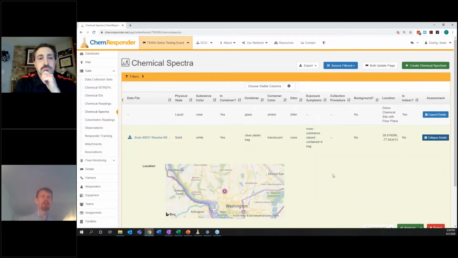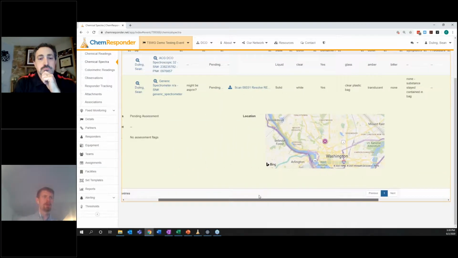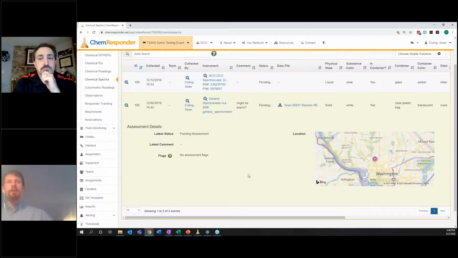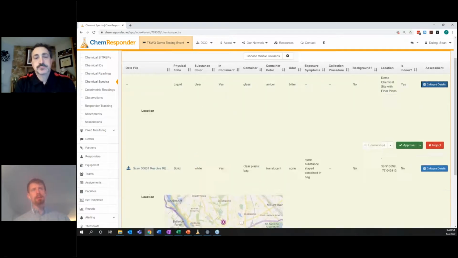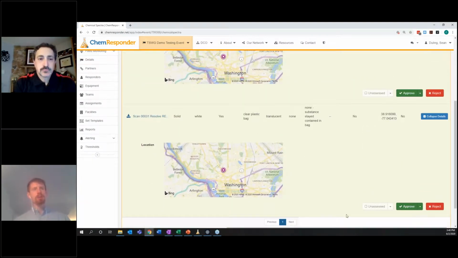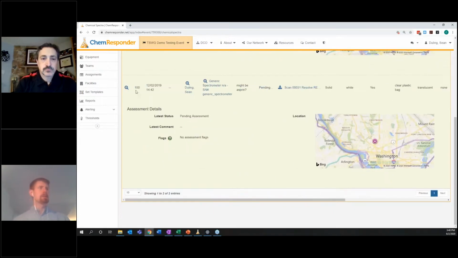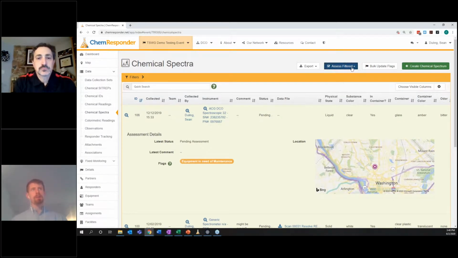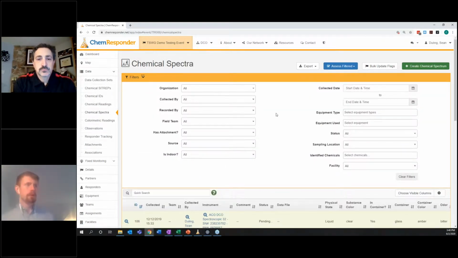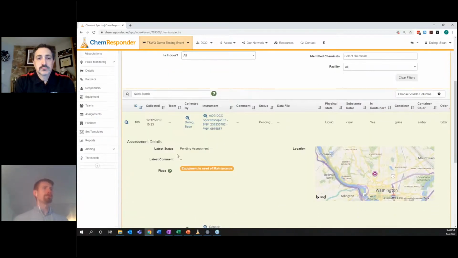So I think typically, the use case that we see for viewing in tables, I think most often I've seen this for folks who are trying to assess data. I think that might be even more true on the RAD side of things, where there's a ton of data coming in. You want to view it in the table format. They can take advantage of this expand details option over here, look at the information, and use these approve and reject buttons. But obviously, lots of different diverse uses you might have for table viewing. You can also do bulk assessment from the table. So I can just choose to approve or choose to reject all the records that I've filtered the table to. We've got a ton of different filtering options that you can use here in the table.